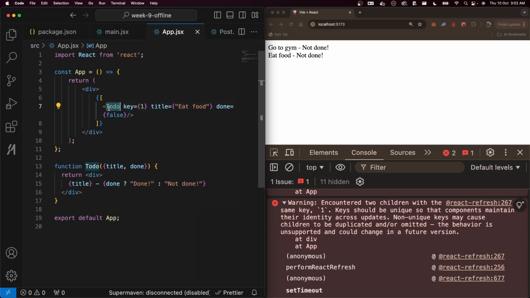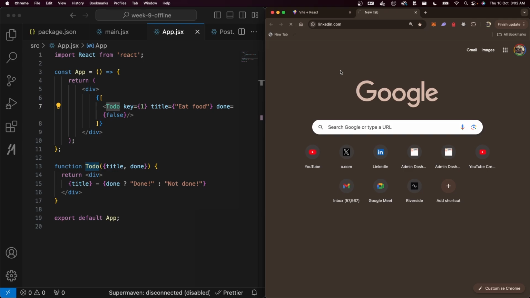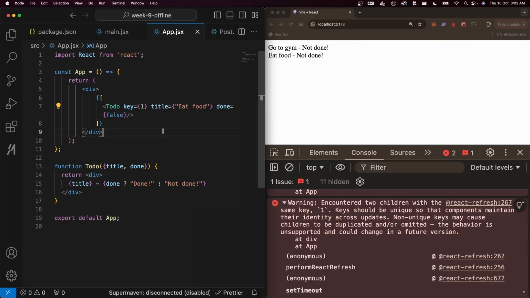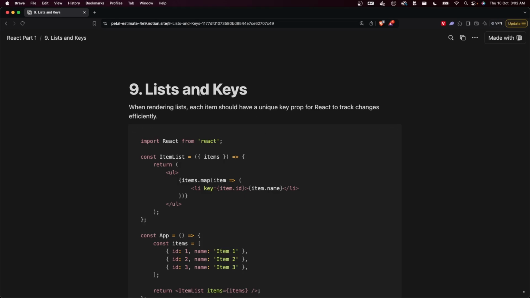Usually when you are doing a list, you are rendering something like LinkedIn posts. So in that case, you already know the post ID of this is what I'm going to render. The post ID of this is what I'm going to give as the key. So the key for this will be the post ID, whatever is the ID in the database. Key for this will be whatever is the ID of this in the database. That for sure is always going to be unique. Cool. That is how you do lists, which you already knew.